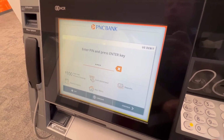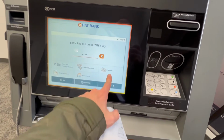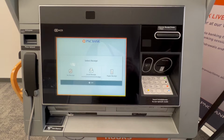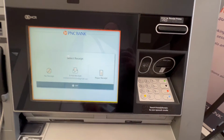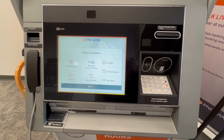When you finish typing your PIN, tap the green Enter button. You can also tap the Continue button on the screen. Next, the ATM will prompt you to select how you want to get your receipt. I would like to get the receipt printed. The ATM thinks for a few seconds.